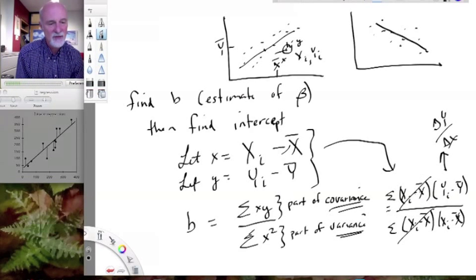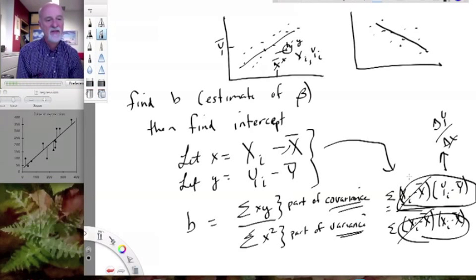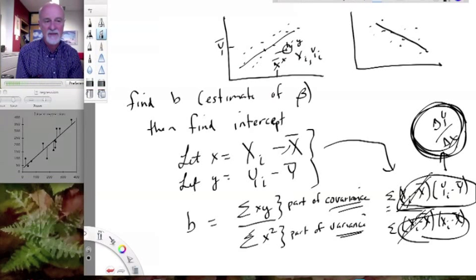We can't just do that, but if you think of each of these summation parts as having a component which is the x deviation, and we have two of those in the bottom and one at the top, we can kind of cross that out in our minds. It makes sense that we're accumulating delta y's in the top and delta x's in the bottom. It makes sense as a slope estimator.